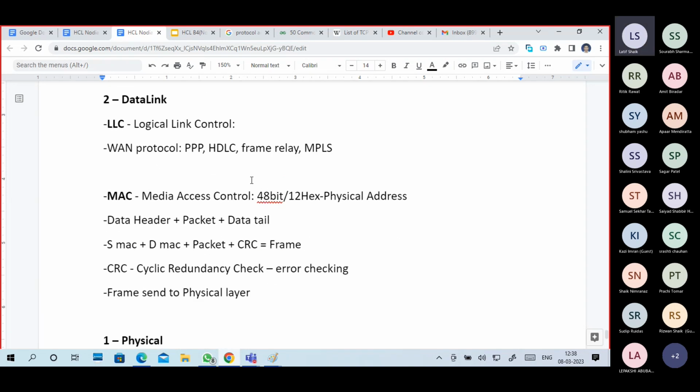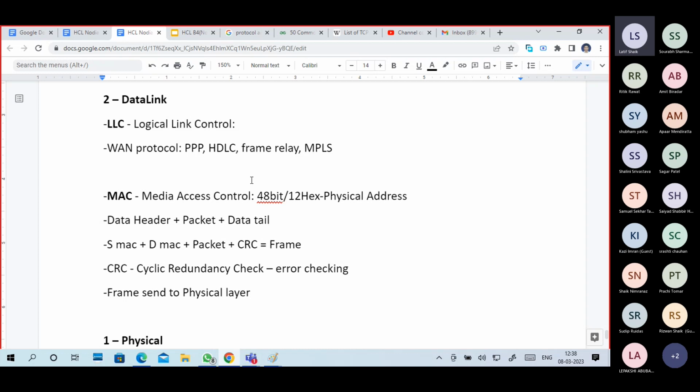Next one is the data link layer. From the transport layer we got a segment that goes to the network layer. The network layer adds the source IP and destination IP to the segment. It becomes a packet. The packet is sent to the data link layer, which also has two sublayers. One is LLC, logical link control.